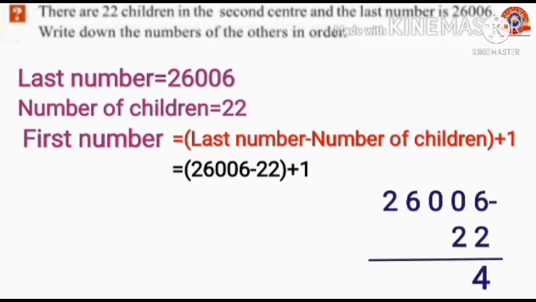We can't subtract 2 from 0, so borrow 1 from 6. Then this 0 becomes 10 and 6 becomes 5. Then borrow 1 from this 10, this 0 becomes 10 and this 10 becomes 9. 10 minus 2 equals 8. Write 9 here, write 5 here, write 2 here. 25,984.